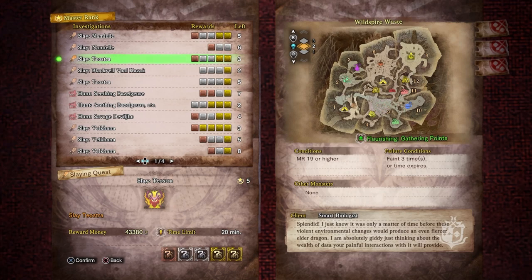Splendid. I just knew it was only a matter of time before these violent environmental changes would produce an even fiercer Elder Dragon. I'm absolutely giddy just thinking about the wealth of data your painful interactions with it will provide.